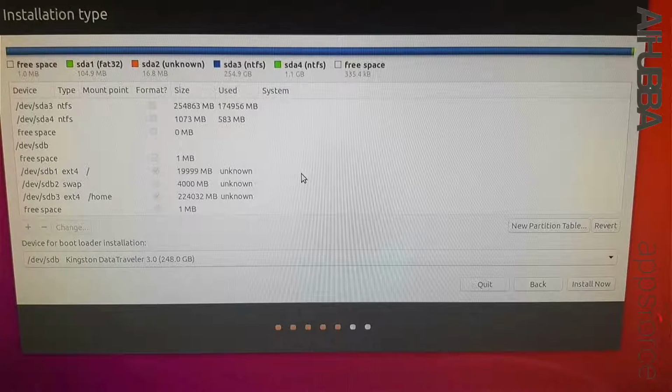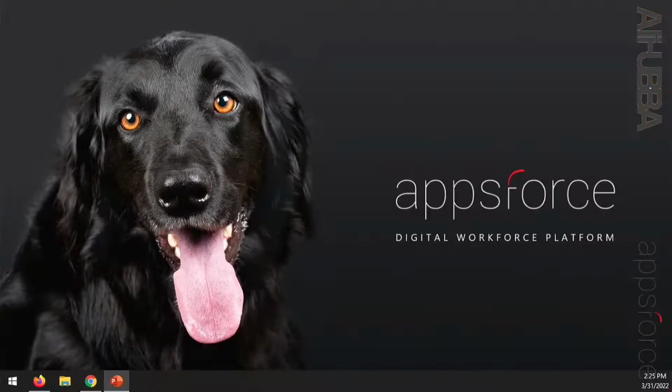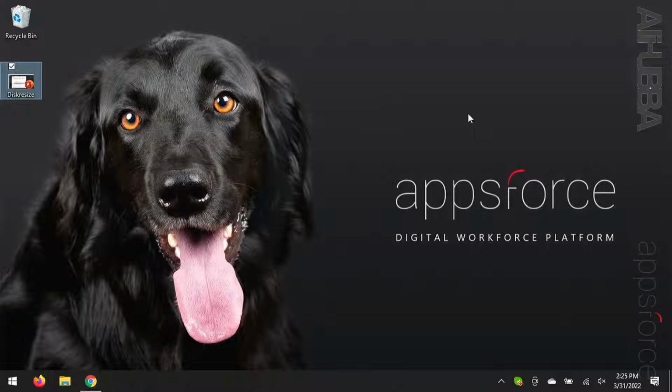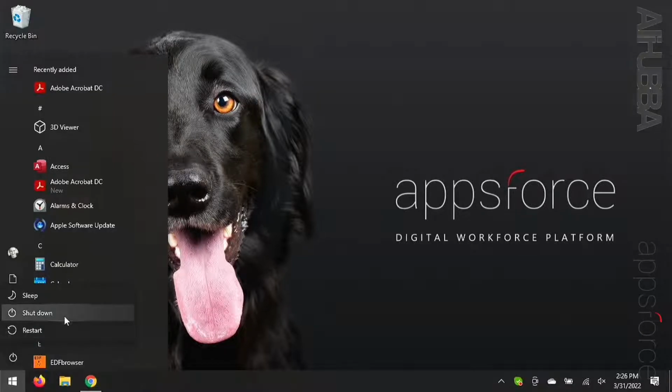So once your USB is ready, once your Ubuntu is installed, then you are fine. Then I can just do one thing. What I will do right now, I will shut down my computer and I will boot it in a few seconds inside the Ubuntu, okay? So as I said, I cheated a little bit. I installed Ubuntu right now, okay, so Ubuntu is installed, but I didn't do anything else, okay?